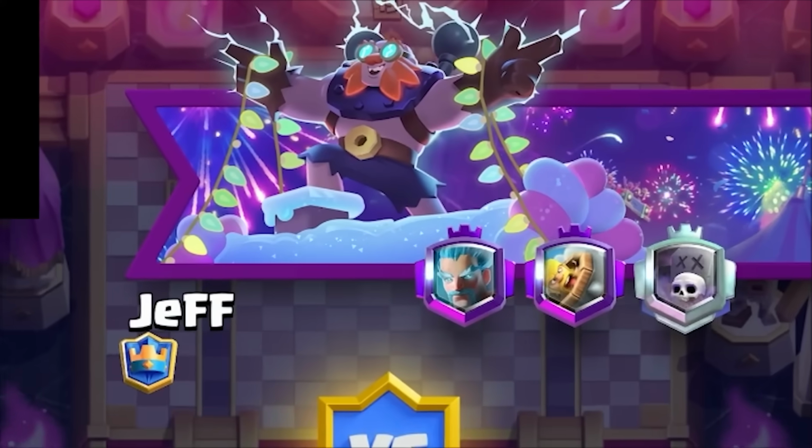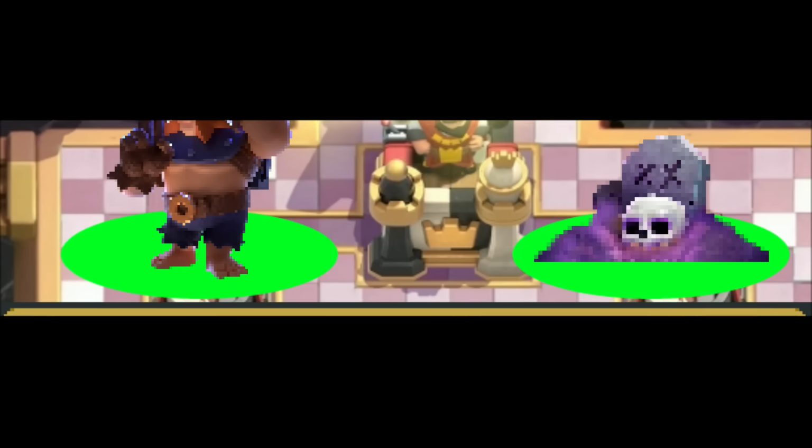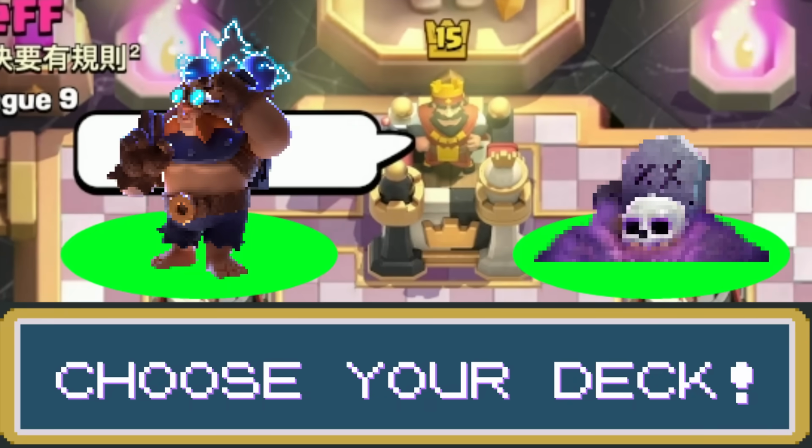And it's kind of crazy that this Elixir Golem player mutated his deck to be even more of a nuisance. Fisherman to counter my Hog Rider? What is this? Luckily, the Hog Rider deck was strong enough to still smack him with the hammer. Hey, his name is Jeff, and he's gonna have Electro Giant and Graveyard in the banner, so he's gonna have to pick one of those. There's no way he's running both in the same deck.